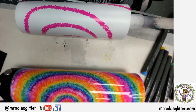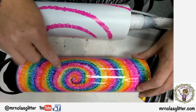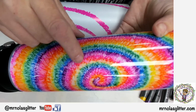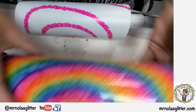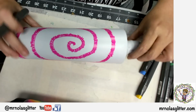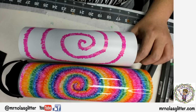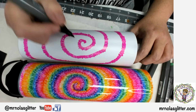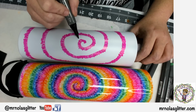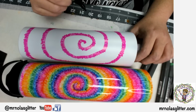All right. So now if you noticed, I went from pink to purple, because when you blend them together, it's all about the colors that blend together. So if you see here, the pink and the purple blend really good together. So then my next color, I'm going to go back to the purple, pretty much right there. And if you see, my line is here, I'm going to go on the top of this squiggle line.